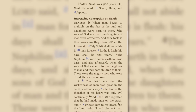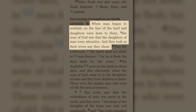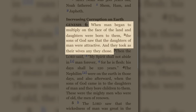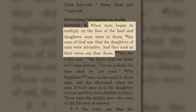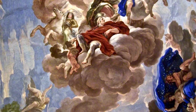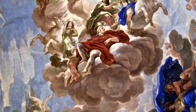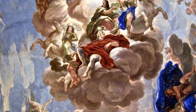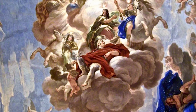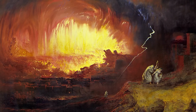Further on, in Genesis 6:1-2, we find this quote, "And it came to pass, when men began to multiply on the face of the earth, and daughters were born unto them, that the sons of God saw the daughters of men, that they were fair, and they took them wives of all which they chose." It is later said that the children born to those couplings were great heroes of old, renowned for their skill as warriors. If we interpret this passage through the ancient astronaut theory, we find ourselves wondering if humans and beings from space interbred and conceived some sort of hybrid race, or could it have been an ancient metaphor for genetic experimentation?